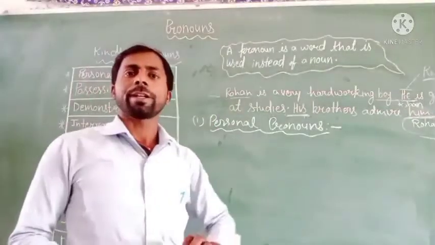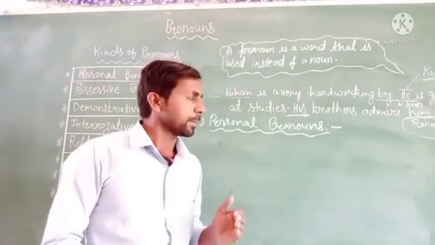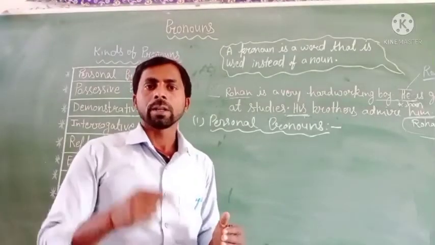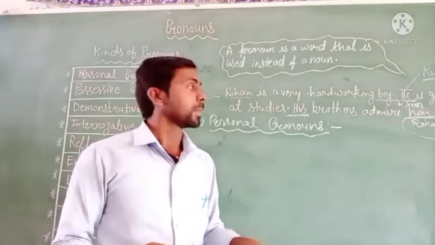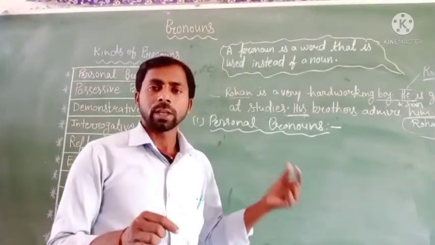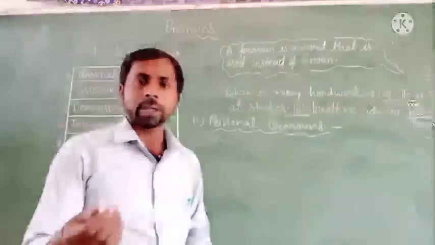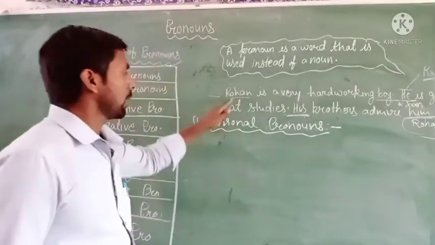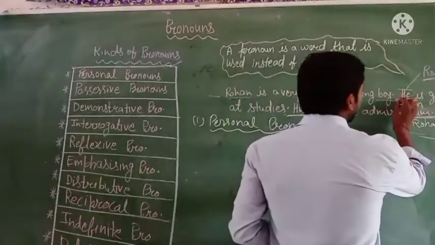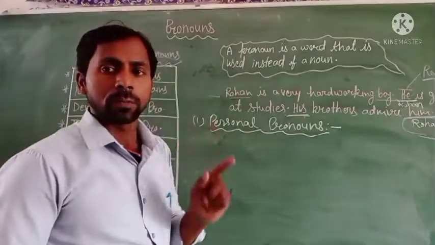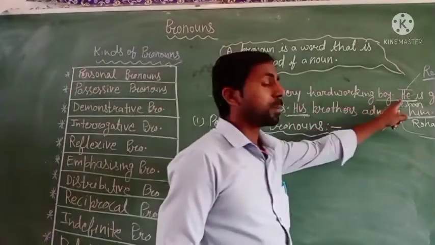Pronouns that take the place of people and things are called personal pronouns. It means when a pronoun word takes the place of a person, place or thing in place of a noun, then we can say that word will be a personal pronoun. Clear? I have taken many examples, like Rohan is a person, and in place of Rohan you can see here the word "he" is used, and this word "he" refers to the person, so we can say this pronoun will be a personal pronoun.